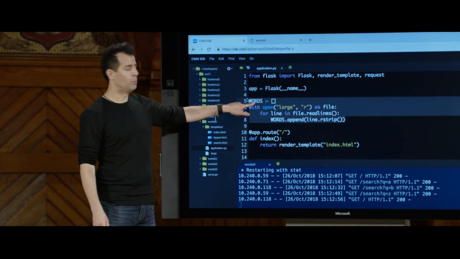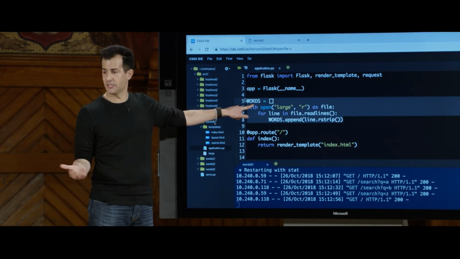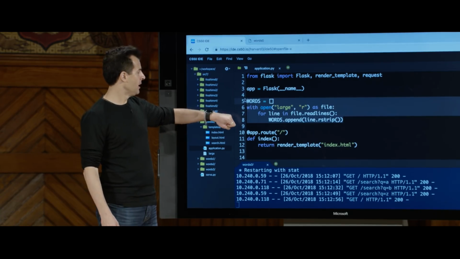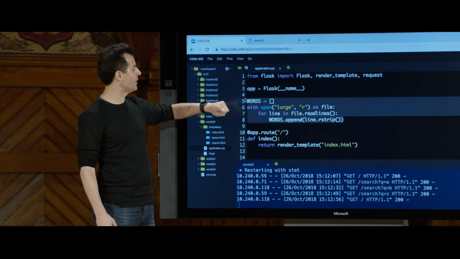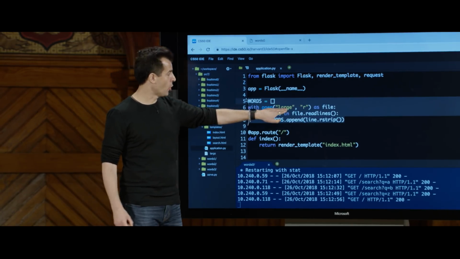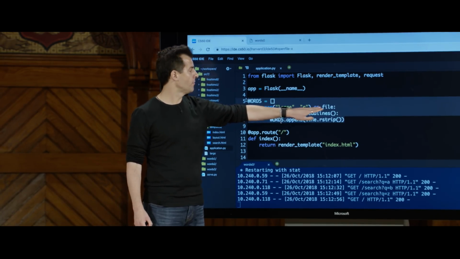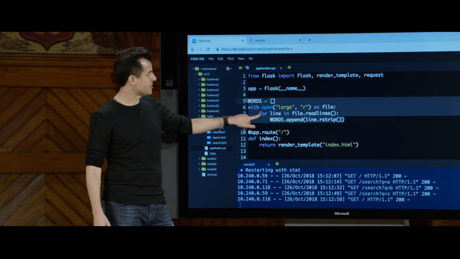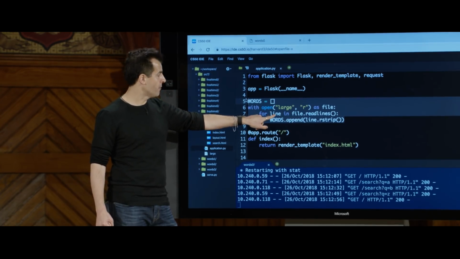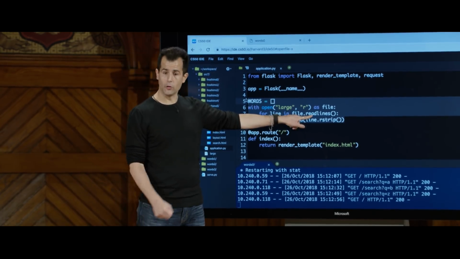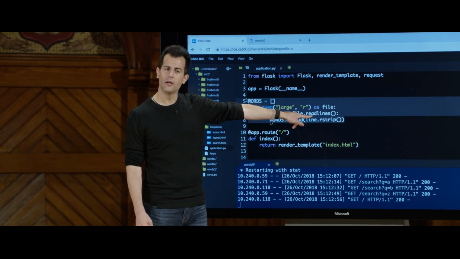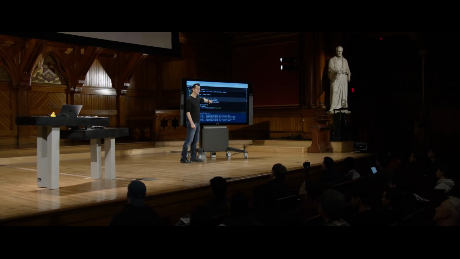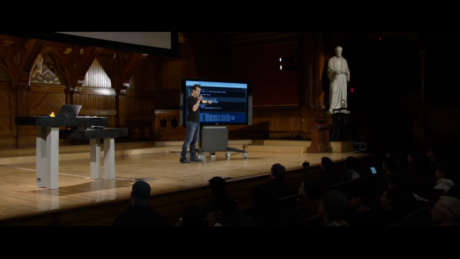I'm declaring a global variable called words, and I capitalized it just to be reminiscent of last time in the problem set. I'm using this syntax, which I alluded to earlier. It's just more conventional, or Pythonic. Open the large file in read mode and call the variable file. Then here is a for loop via which you can iterate over every line in the file, reading one at a time. But recall, what does every line in this file end with? Like a \n, and we don't really want those as part of the words, right? That's not part of the English word.